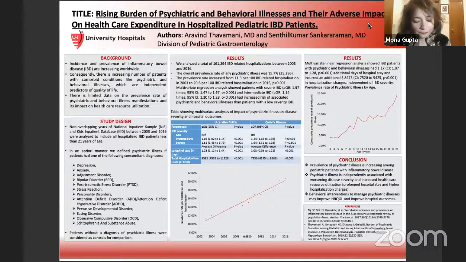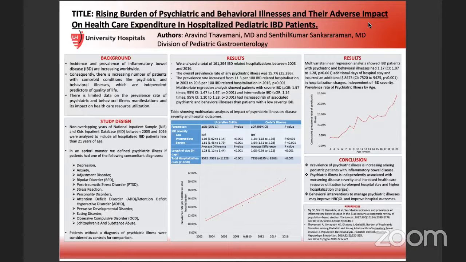Okay. Hi, I'm Arvind. I'm one of the PEDS GI fellows at Rainbow Babies and Children's Hospital. I'm going to present my research work looking at the burden of psychiatric and behavioral illnesses in pediatric patients hospitalized with IBD. The incidence and prevalence of IBD is increasing worldwide, and since it is a chronic inflammatory condition, the comorbid conditions like psychiatric and behavioral illness are also increasing simultaneously.